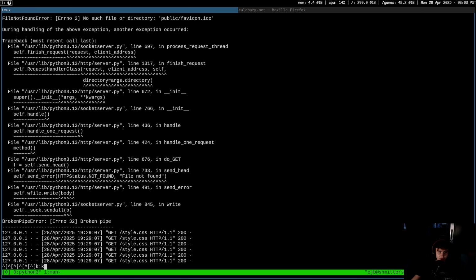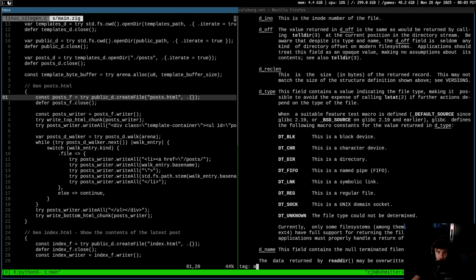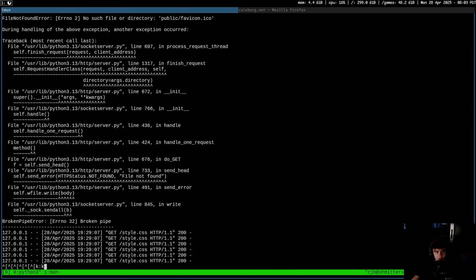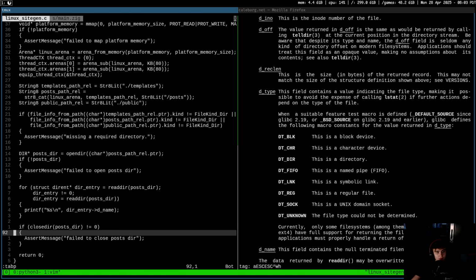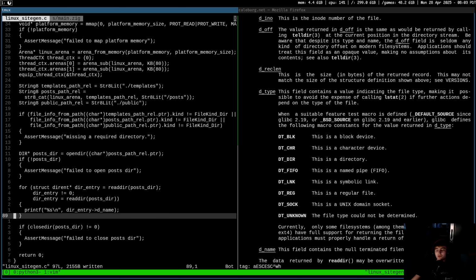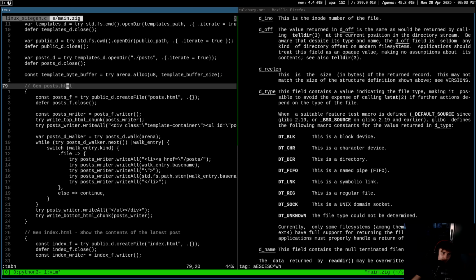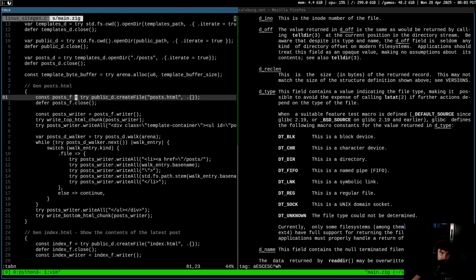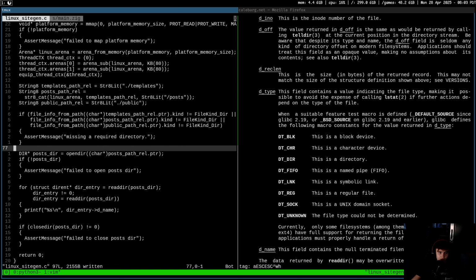So before continuing, I need to make a new file called posts.html inside of public, right? Public directory gets a post file. Okay.